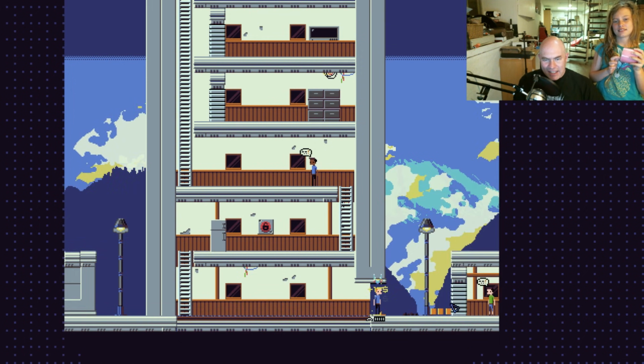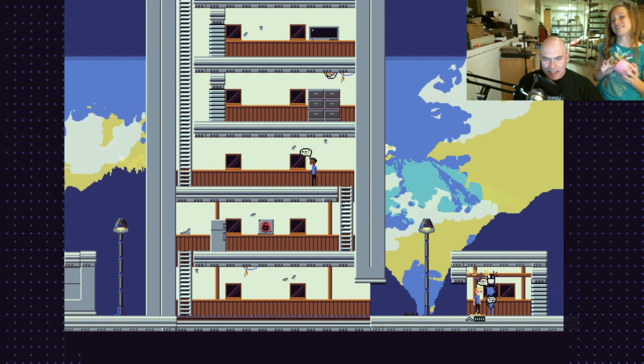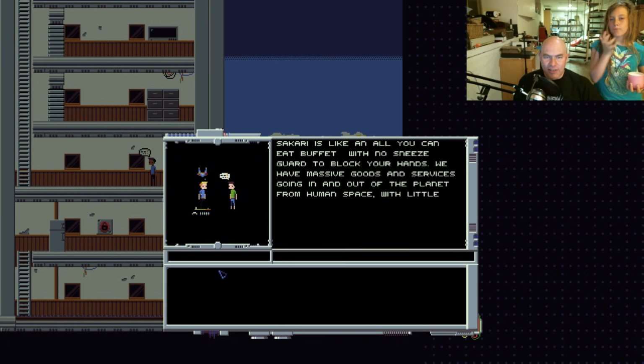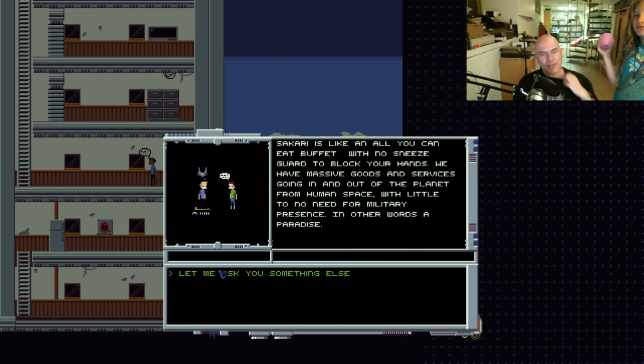Okay, let's head out. We'll spread our wings. Let's talk to this person. I'm in the lucrative business of making money. What can you tell me about this planet? Sakari is like an all-you-can-eat buffet with no sneeze guard. We have massive goods and services going in and out of the planet from human space with little to no need for military presence. In other words, a paradise.